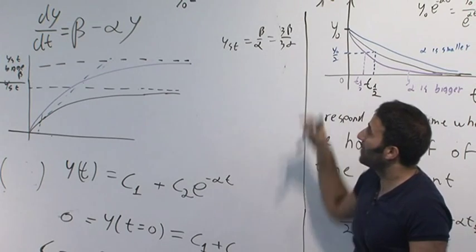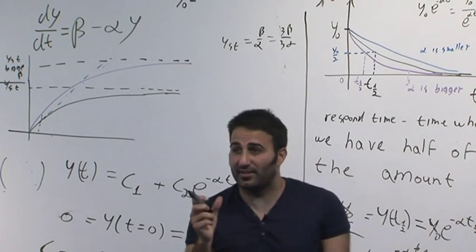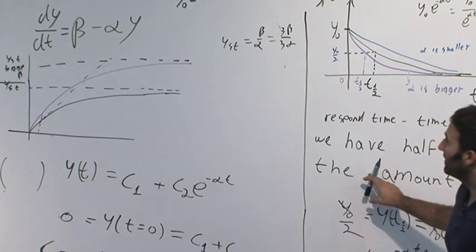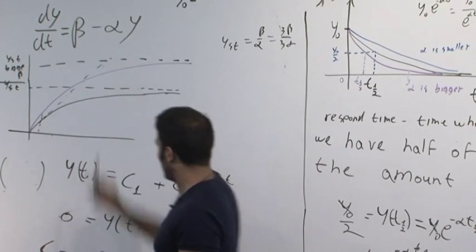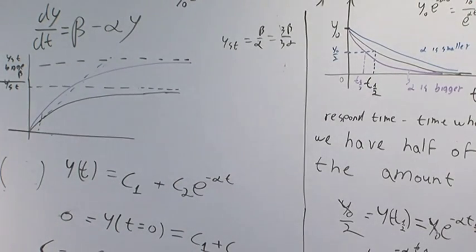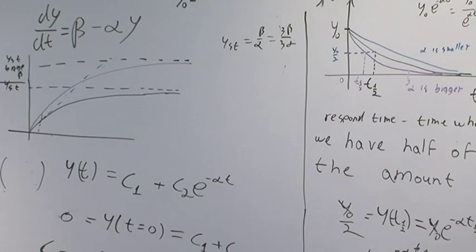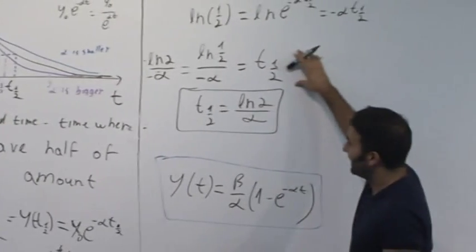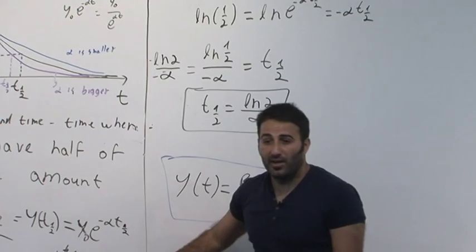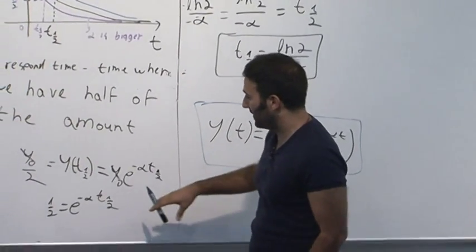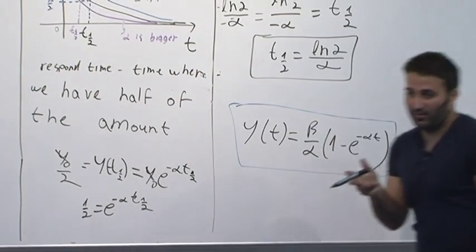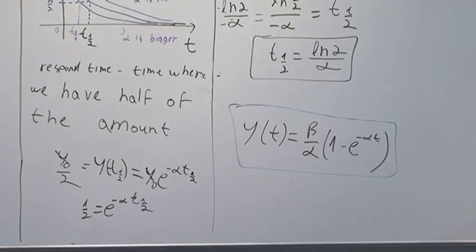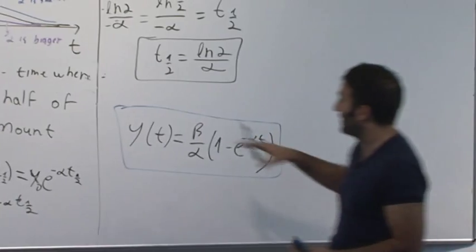So your purpose is to find Y steady state and the response time for this system, for the full solution, for the full equation. You remember before we found the response time for the simpler case when it was only alpha, dy over dt equals alpha, and this was the solution. Now take 1 minute, we don't have a lot of time, and try to find the response time.